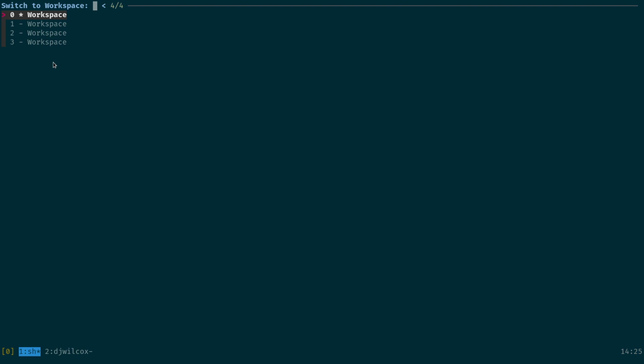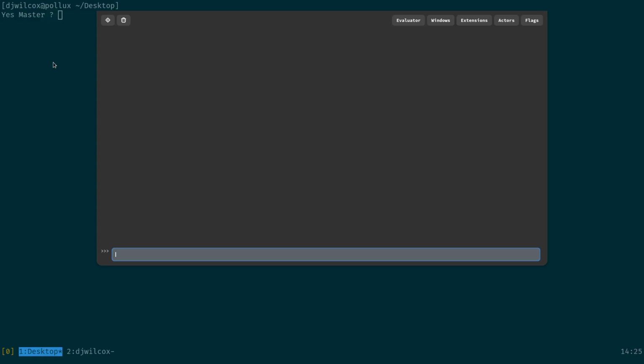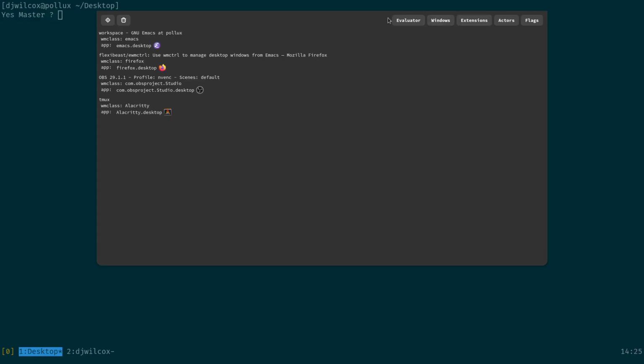So not too much use, but it was just more of a proof of concept thing. So again, you press Alt F2 and that brings up Looking Glass. You type lg, come to Windows, and that will actually show you all the actual windows. But again, you've got no way of accessing this, as I said, without using an extension.